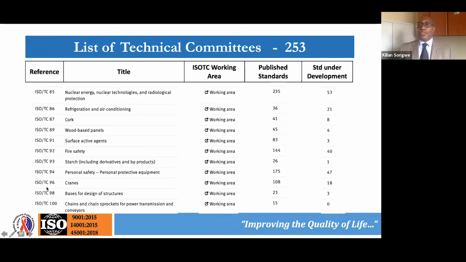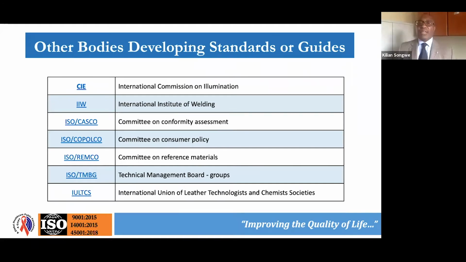There is a lot of construction going on all over the globe today, and there is a technical committee, TC 96, that works on cranes. And imagine it or not, they've come up with 108 standards around cranes, and they still have about a number in development. Here is a list of the ISO technical committees, the titles that they go by, how many standards they have published to date, 2020, and how many more they are actually working on. Because this is very important information for all the different fields that are out there. So for almost any field you can think of, there's most probably a technical committee guide or standard that could be used in the work that you do.